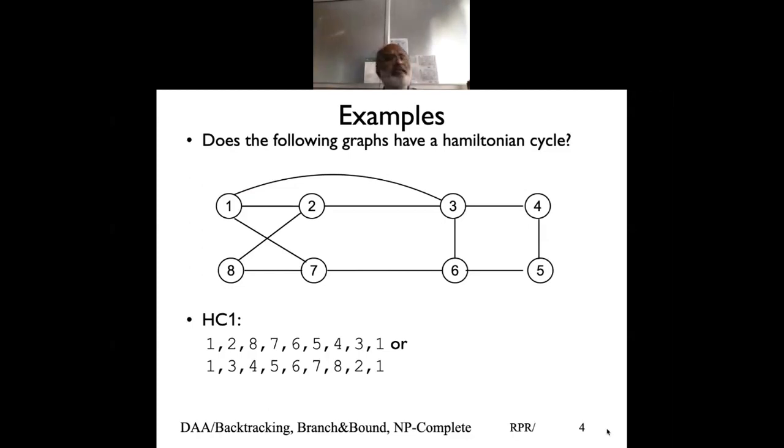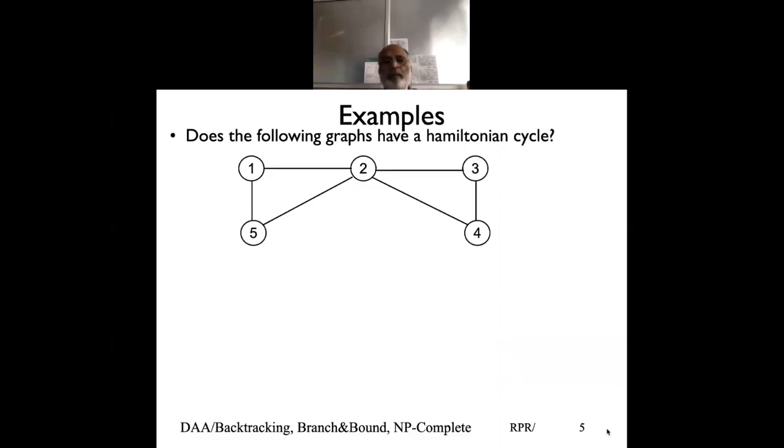So when you list a Hamiltonian cycle, we can always keep this property in mind. In one cycle, 2 comes before 3, and in the other cycle, 3 comes before 2. Whichever vertex comes before the other in one, comes after in the other. We use this property to compute Hamiltonian cycles. When we look at branch and bound, we will use this property subsequently, but both are essentially the same cycle.